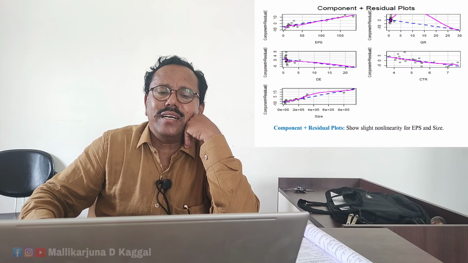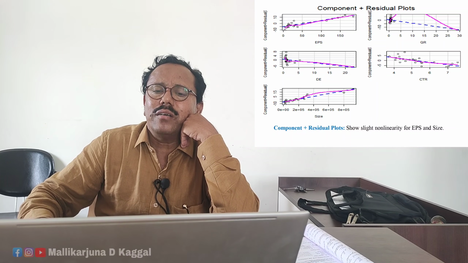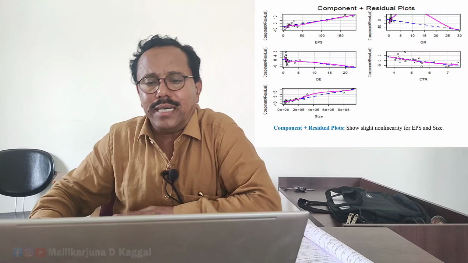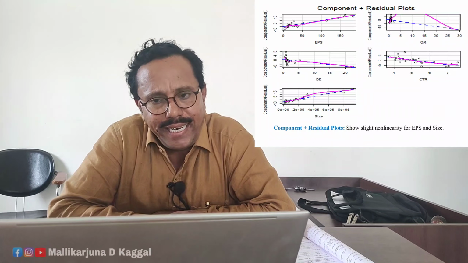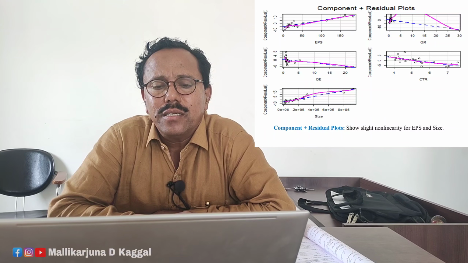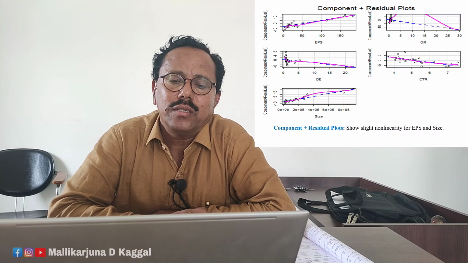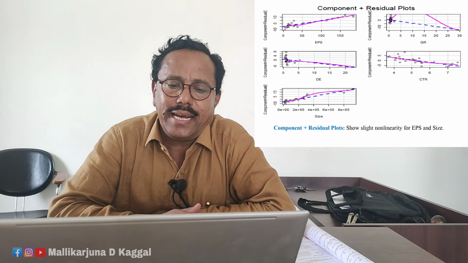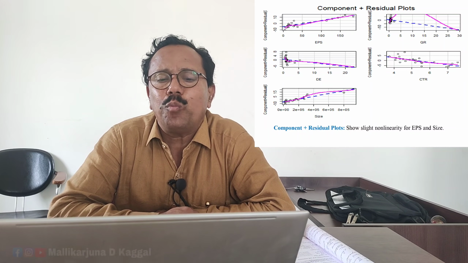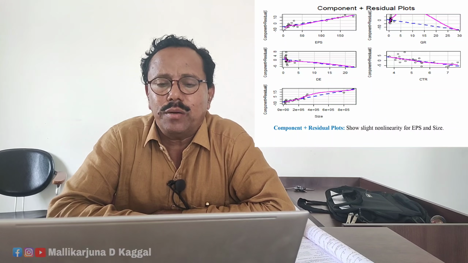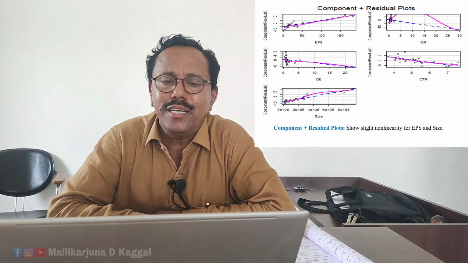Your original is somewhere outside. Here it is much more different. They are not together. So this is also a diagram we use to decide whether your model is linear or non-linear. What is the diagram name? The name of the diagram is component plus residual plots, used to determine whether your model is linear or non-linear.